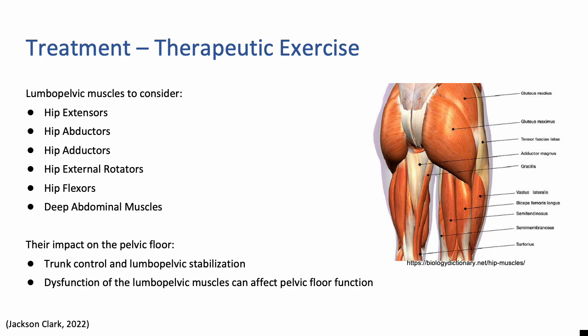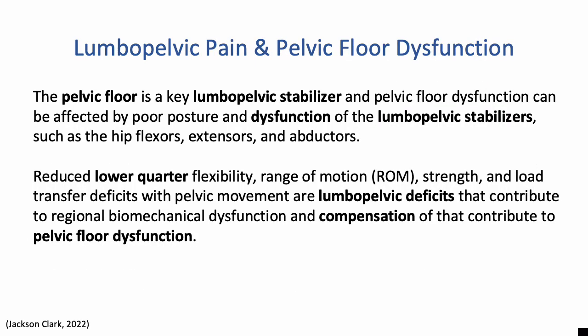Some therapeutic exercises. So we want to consider all of the lumbopelvic muscles, the hip extensors, abductors, adductors, external rotators, flexors, and the deep abdominal muscles. And because of their impact on the pelvic floor, right? They help control the trunk, and they help provide stabilization to the lumbopelvic area. And then dysfunction of lumbopelvic muscles can affect pelvic floor muscle function.